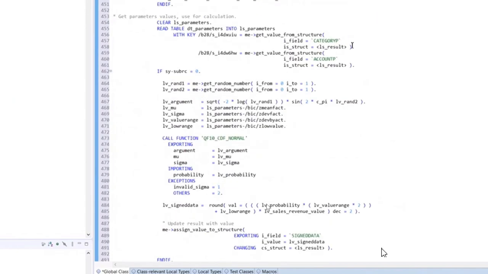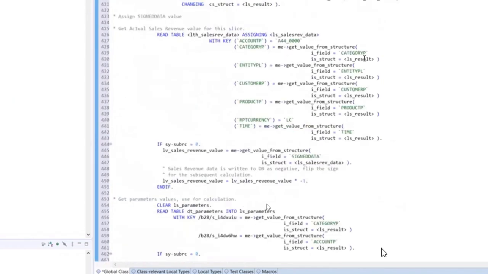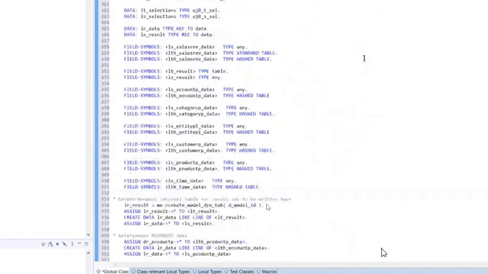Yeah, there's a good point in the chat. Why did you have to mark your field symbols as local, since field symbols by definition have to be local anyway? There's no such thing as a global one. Okay, so for your listeners, so that they understand, Rich Heilman, I know Tom does, I have a little bit of what we call OCD. So things have to be the same, even though they're different.